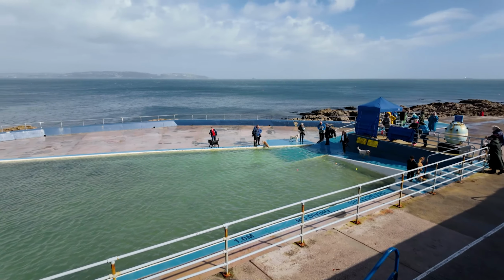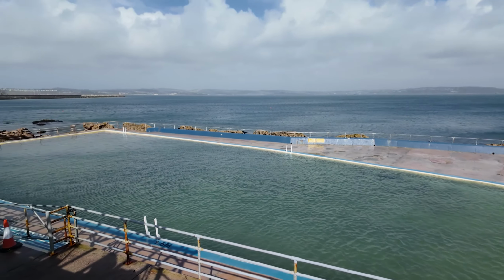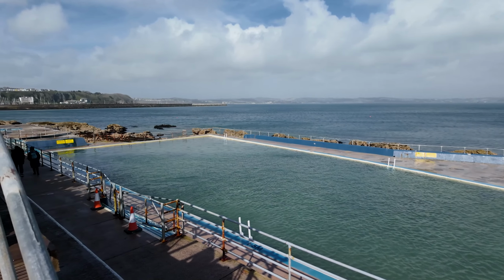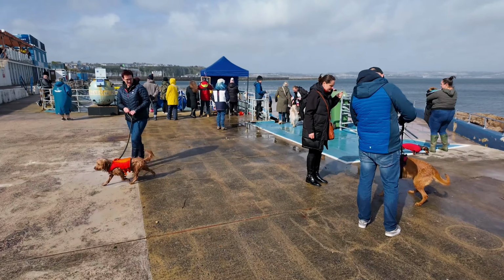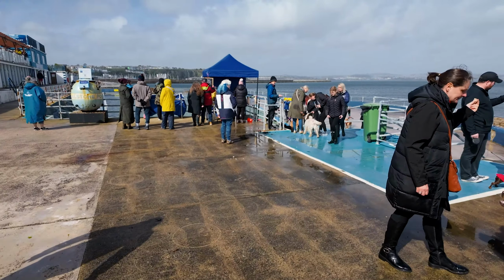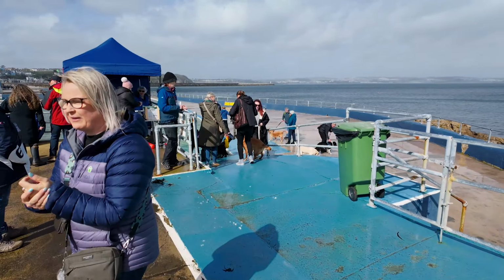And in the Second World War, the pool was closed, with coastal defences constructed, including an air raid shelter, as the American forces took over a large part of the area. The pool reopened in 1946. Sadly, Sholston is frequently buffeted by northeasterly gales in the winter, and it does get serious damage to it sometimes. It looks like there's some sort of dog swimming thing going on here at the moment. Thank you, yeah.